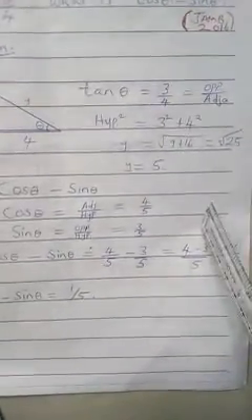You don't know it. So the square of the hypotenuse is equal to what? The sum of the squares of the two sides, which is 3 squared plus 4 squared. 3 squared means 3 times 3, which is 9. 4 squared means 4 times 4, which is 16. So 9 plus 16 will give you 25. To get y, you take the square root of both sides, the square root of 25. The square root of 25 will give you 5. Therefore, your y, which is the hypotenuse side, will be 5. So you have gotten all the sides.